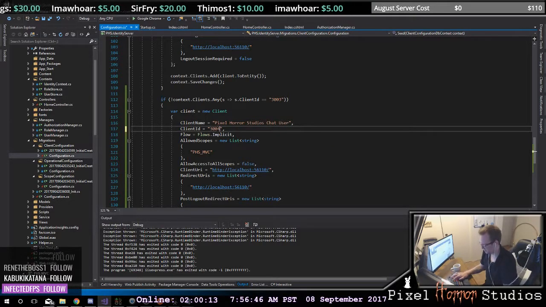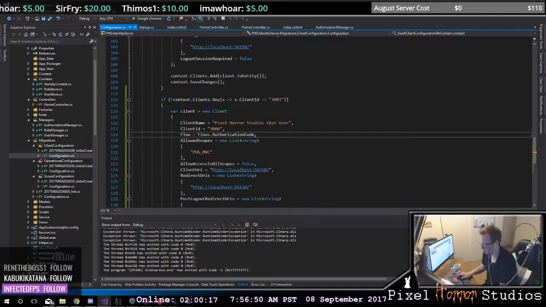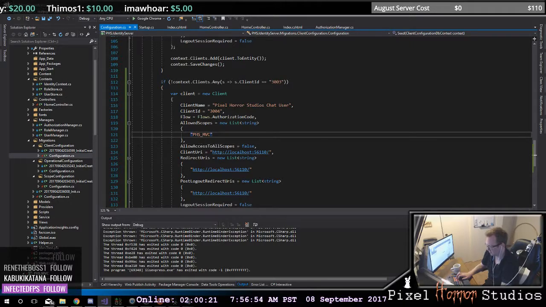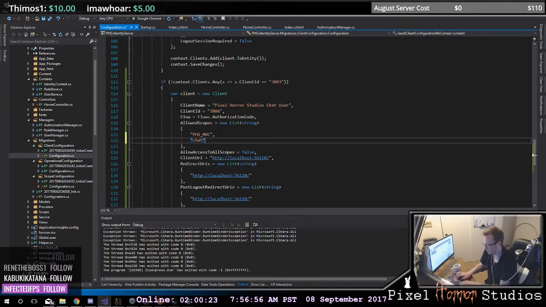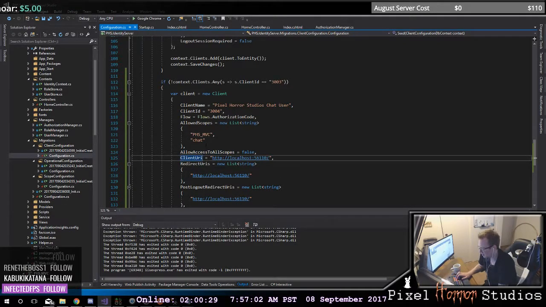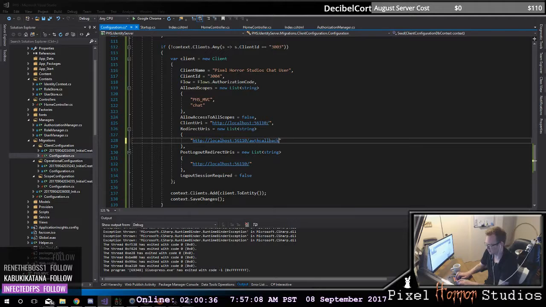This one will be 3004, and this one will be following my authorization code flow. My allowed scopes will be PHS, MVC, and also will have chat. My client URI is this. My redirect URL was auth callback.